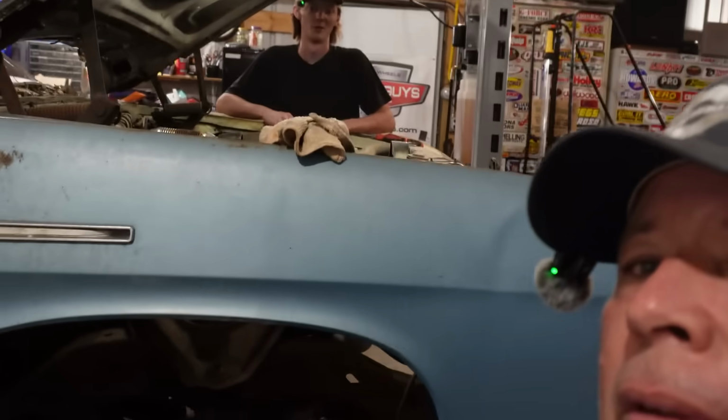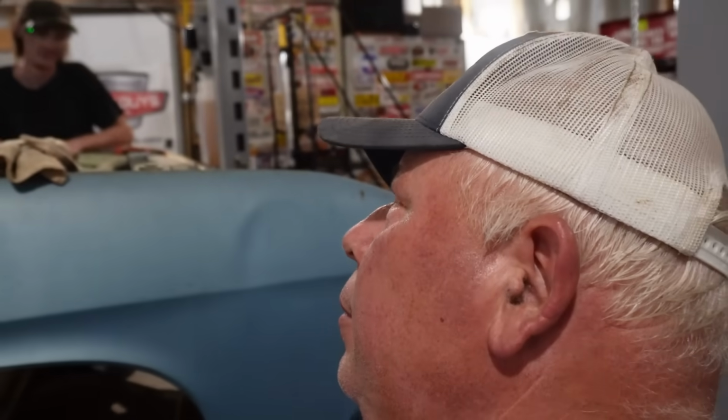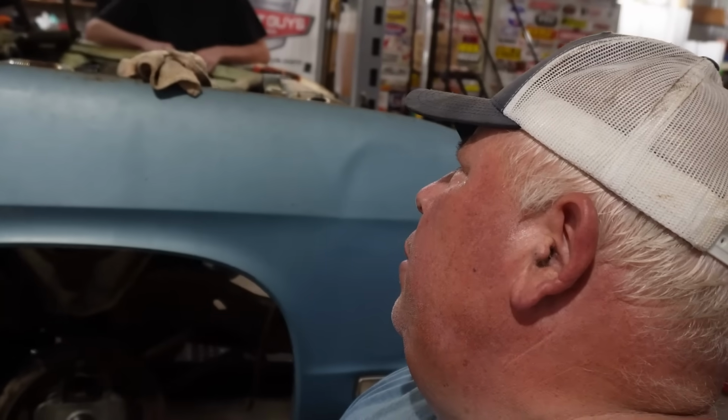Or we could bleed the brakes, clamp off the front hoses and drive it with just rear brakes. Nah, I don't want to take a chance with this one. We'll see if we can't get it driven in the next few days. Because tomorrow's Friday, they're supposed to come in at 2:15, and Pam and I got plans this weekend. We're gonna be gone shortly thereafter. So, probably Sunday night we'll get the wheel cylinders on it and be able to take it for its first drive.